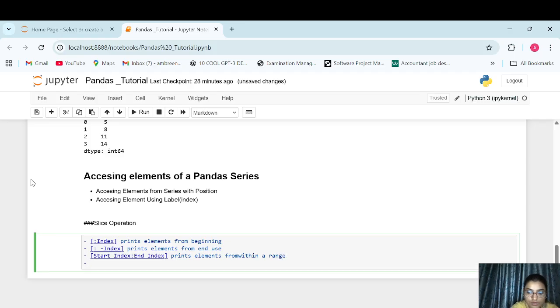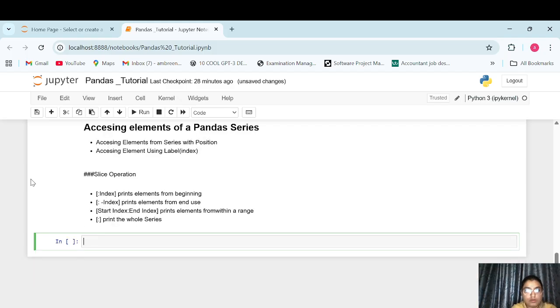And when I just write the colon, it will print the whole series. By performing this operation, you will be able to understand how the slice operation is done.